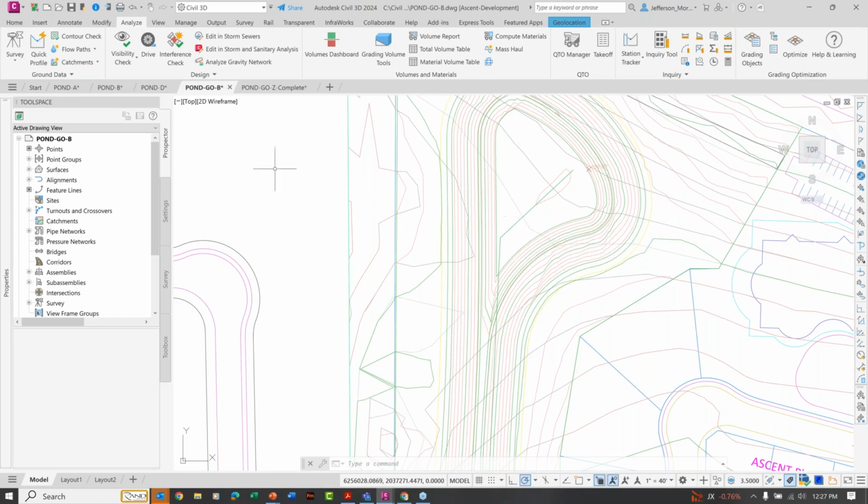So these are some of the examples of how the course is laid out. We have a lot of theory, lecture material that we go through, and then we jump into the exercises. The exercises are progressive. It builds one onto the other. And if you don't complete a particular exercise, or if you don't complete it successfully, you can always open up the next drawing and continue on with the exercises.